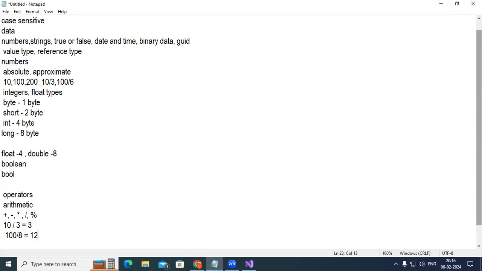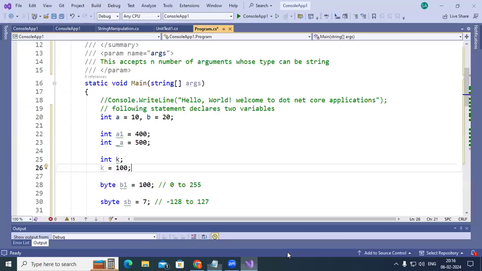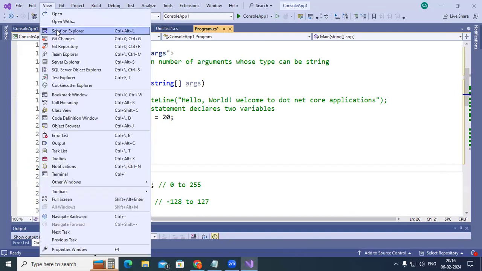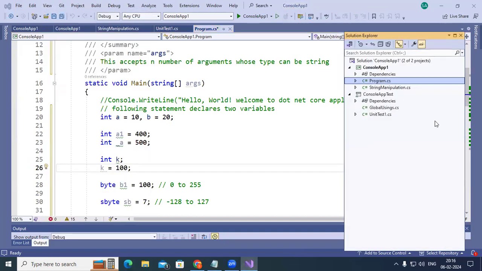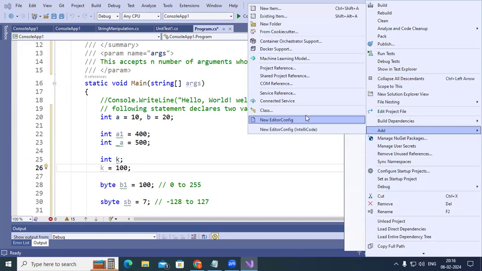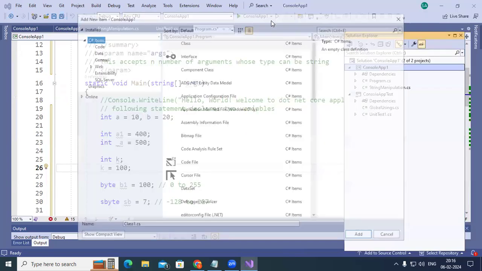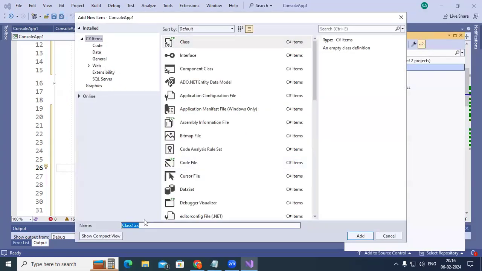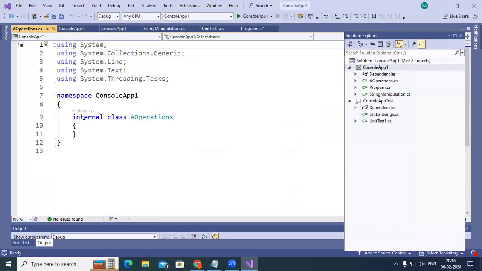Now let us explore those with the help of another class. The class name I'm going to create is ArithmeticOperations. In the ConsoleApp1, I go with this, then I add a new class. Class name is AOperations.